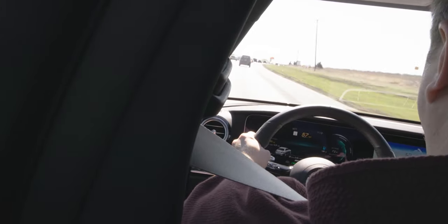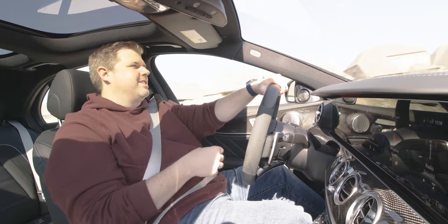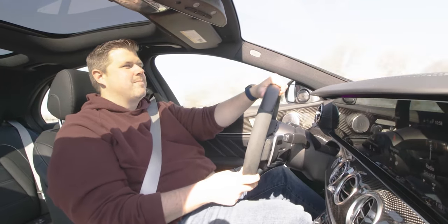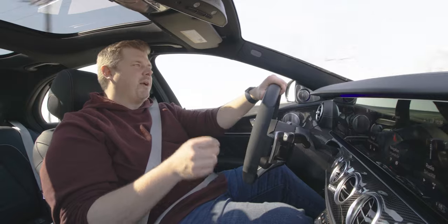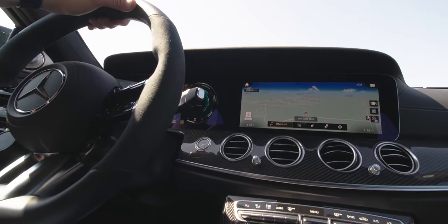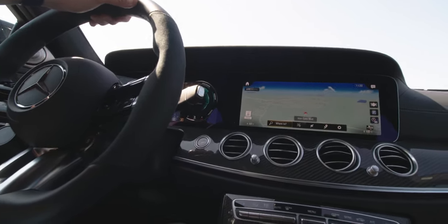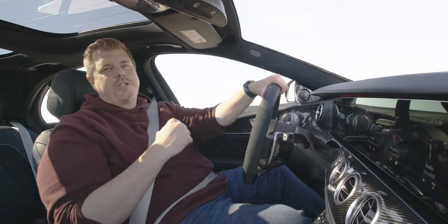But really, acceleration in this thing is insane. It's hard to even use it, because as soon as you hit the accelerator pedal, it just goes. You just gotta hold on and keep it straight. All of that power is being helped to be put down to the ground with the AMG 4MATIC Plus system. And that system will send torque to the wheels that can best turn it into power and agility. And under acceleration and cornering, the system can put 50-50 power to every wheel, or put 100% to the rear wheels. Again, whatever's going to give you the most traction and push.